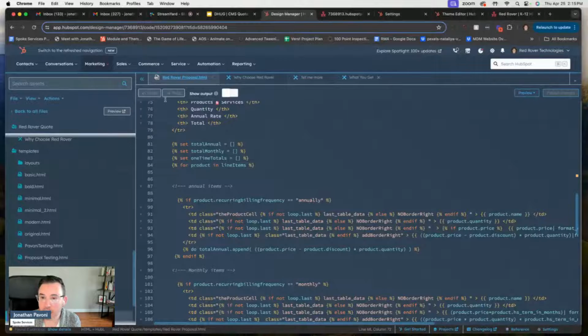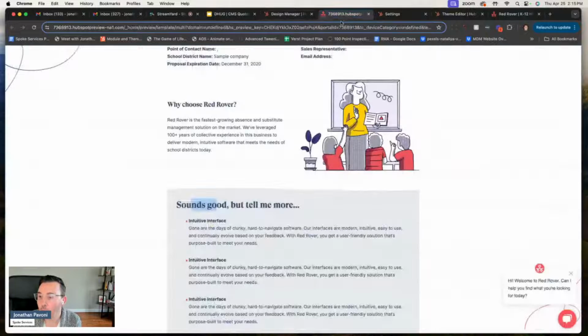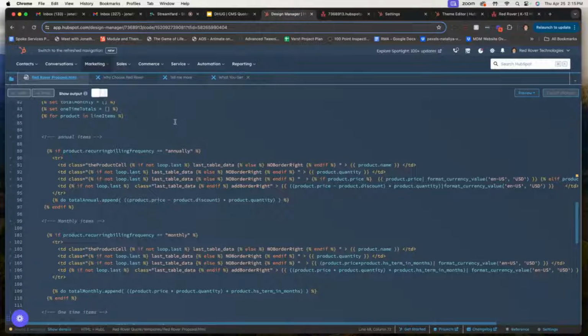Additionally, down here, let me just extend this a little bit. What the client wanted to do, being that they're a software as a service company, was bucket their annual subscription costs and also their one-time implementation fees. So what I did here is pull out all of the annual fees. I ran some calculations in here. You can see that product price and discount.